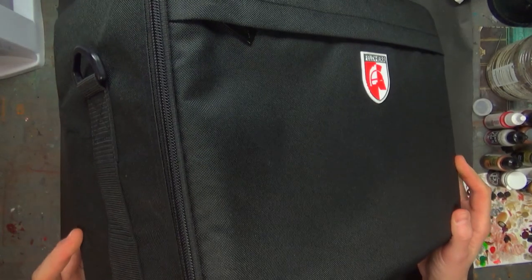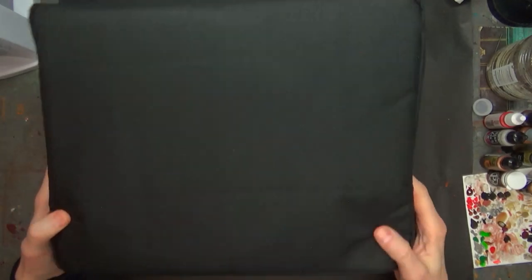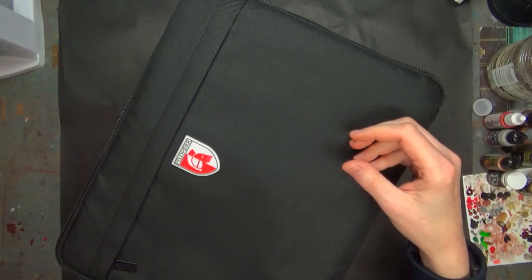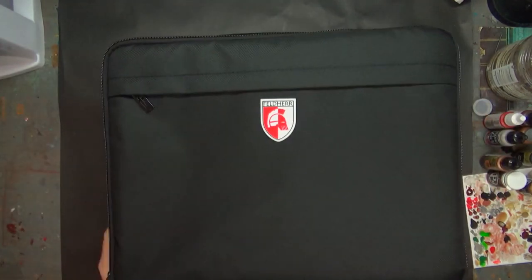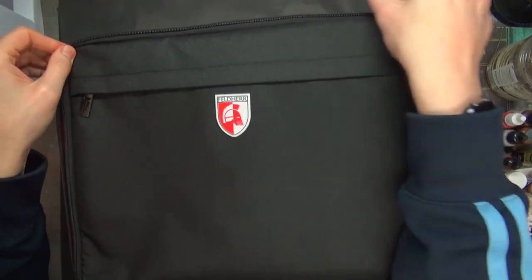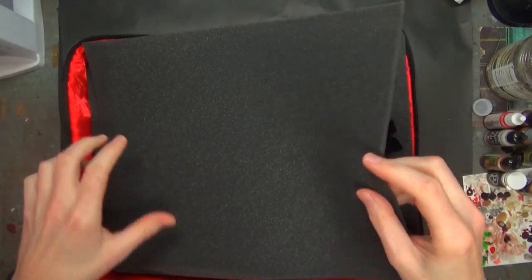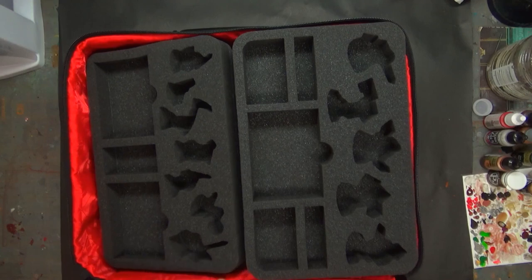The zippers all seem really good quality. For the most part I don't see any mess-ups in the stitching or anything. It does come with a shoulder strap that you can adjust. I haven't seen metal clasps on a carrying case in a very long time — probably since the 90s when I bought my old GW messenger bag. This one goes for about $70 on their website, but you can get the smaller mini bags off Amazon. There's a little foam insert so your stuff doesn't shift around, and I like the nice red color on the inside. It's very striking and all interior stitched.